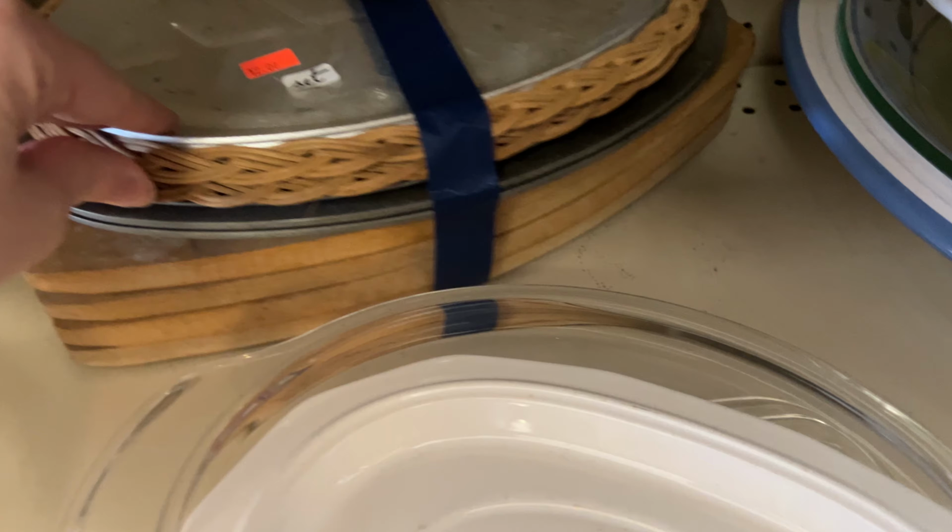I actually saw one not that long ago at another thrift store, but it was like 2 feet tall, so it didn't really look quite right, although it was very pretty. It was cast iron with brass accents on it. Very pretty, but not practical. So those are a few things I'm looking for today, and so let's go on in and see what we can find.